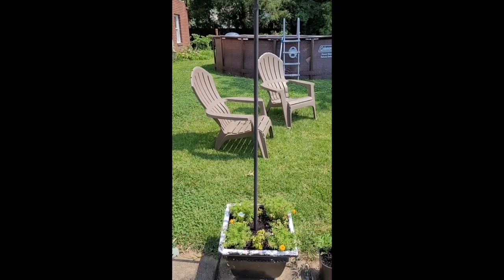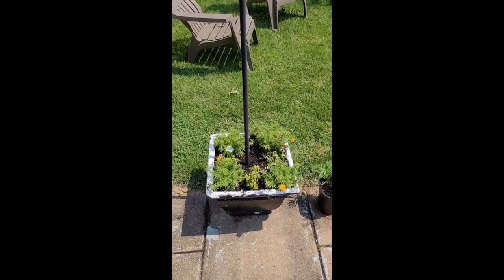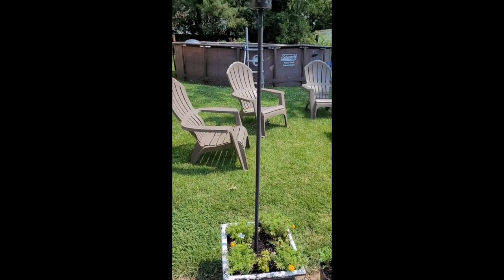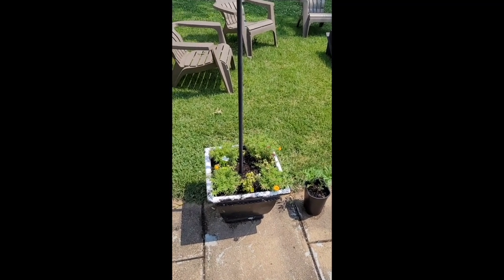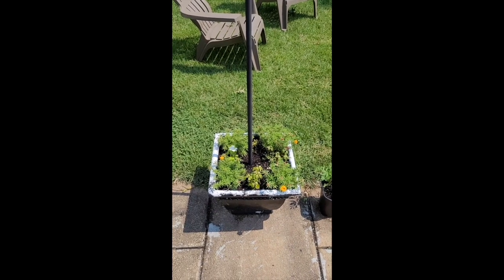It was just too much going on. I was afraid of stuff getting knocked over. So a neat little trick if you wanted to do something a little different, so that way you just have the tikis coming right out of your flower pot there. I did this, I think, like 2 years ago, so I didn't record it at that time, but it is really easy.